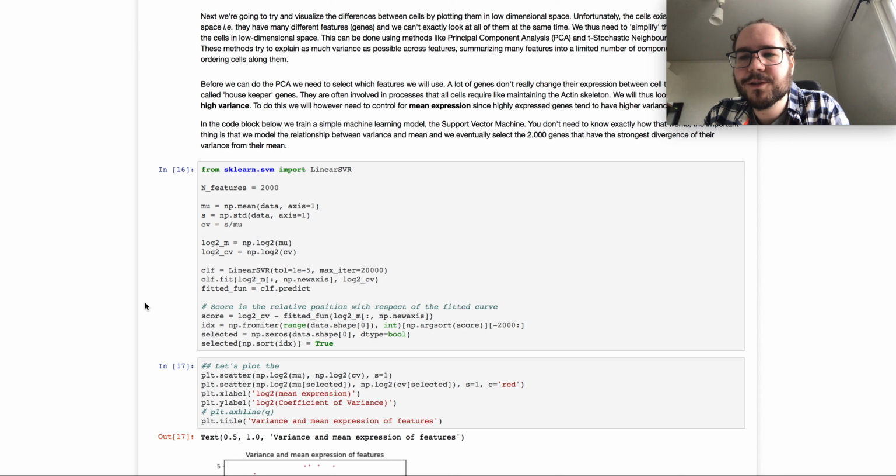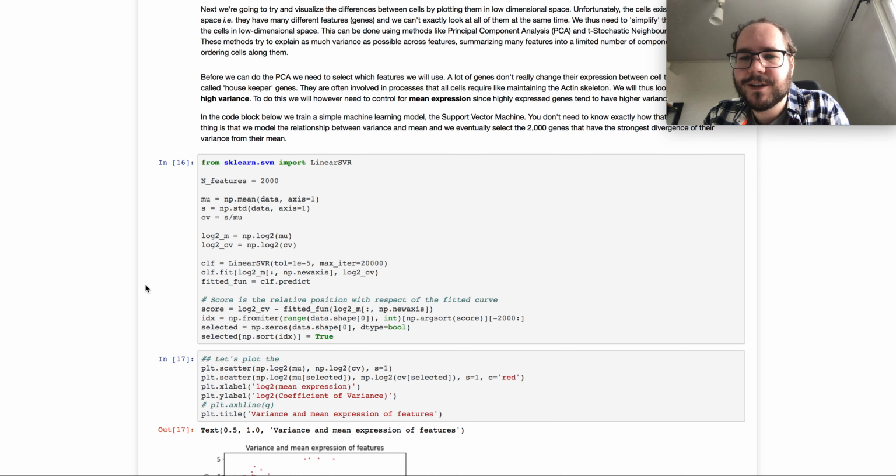But for this, we will also need to control for the mean expression, because of course, when a gene has higher mean expression, it will also have higher variance because it will deviate more. And to do this, we will be using a relatively simple machine learning approach called a support vector machine. Here, it's really not important that you know the details of this approach.